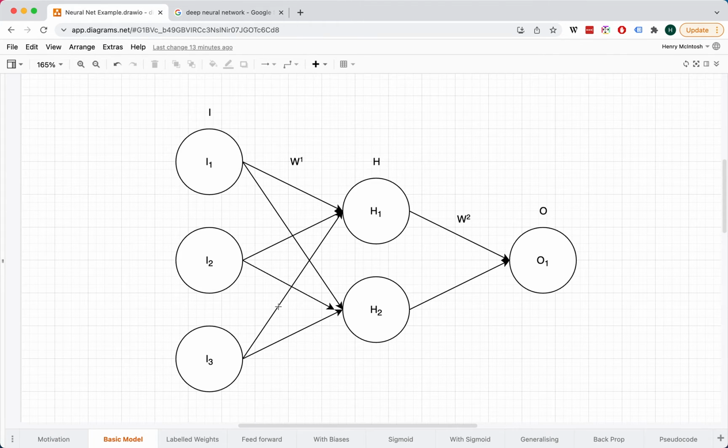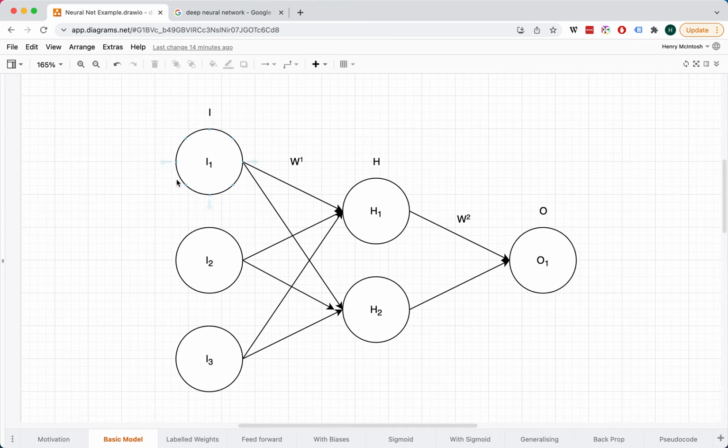So this is a really basic model of a neural network, right? We start off with a series of vectors that represent the different layers in our network, and they are connected by these connections called weights. In this example, I've labeled this as the input layer, the hidden layer, and the output layer. And then we've got W1 and W2 here as those weight matrices.